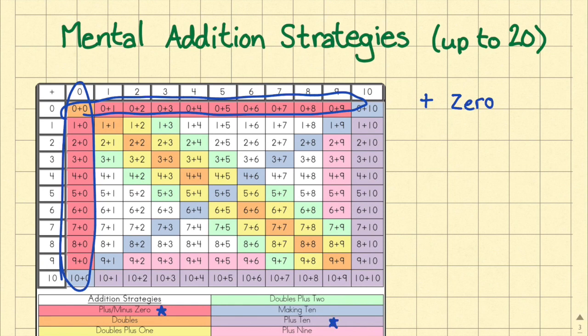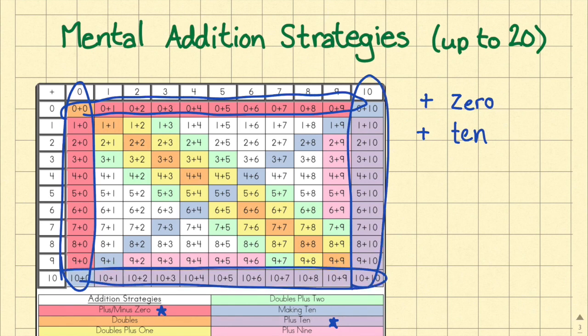Plus 10. Well, are we good at adding tens? If we are, that's really great. Do we understand that concept? If we do, we've got a whole outside of this box figured out. If we can add tens and we can add 0, we're starting to be right on our way.